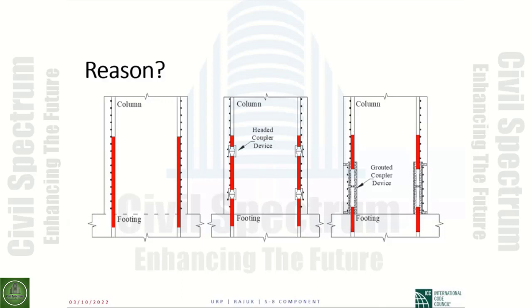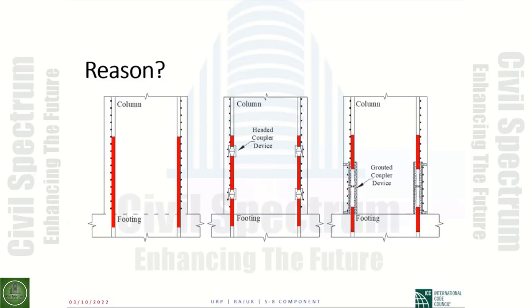if you have couplers within the plastic hinge, different things could happen. So if you look at the figure in the middle and the figure on the right side, in the figure in the middle, we are using the type of coupler that's called HRC, headed bar coupler. It's a relatively short coupler. So you see the different bars that are spliced. Now within these couplers, we are not able to yield the bar. Okay, so yielding is now limited to the red zone that you see here, but the red zone here is now shorter compared to the one on the left side.